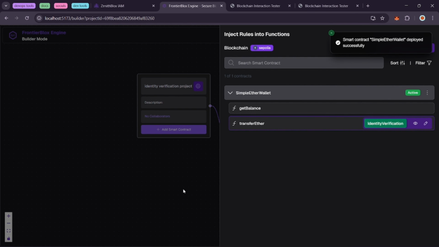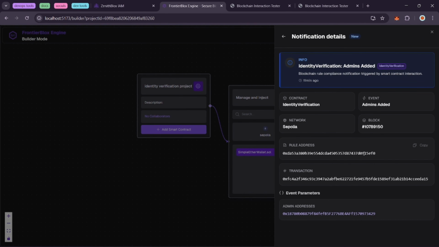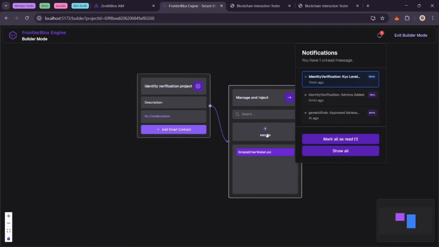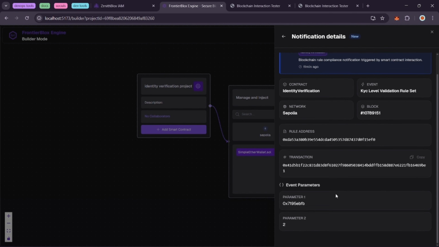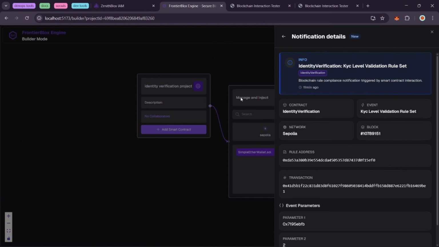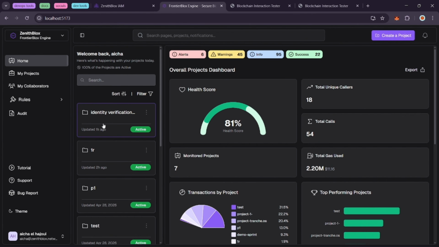Now the contract is active. We get two notifications. The first one says that my address that ends with 29 is now admin. This is an event from the constructor. And the second one is for the rule validation of the KYC level that shows that we configured 2 as the minimum KYC level. Now let's go back to the project dashboard.